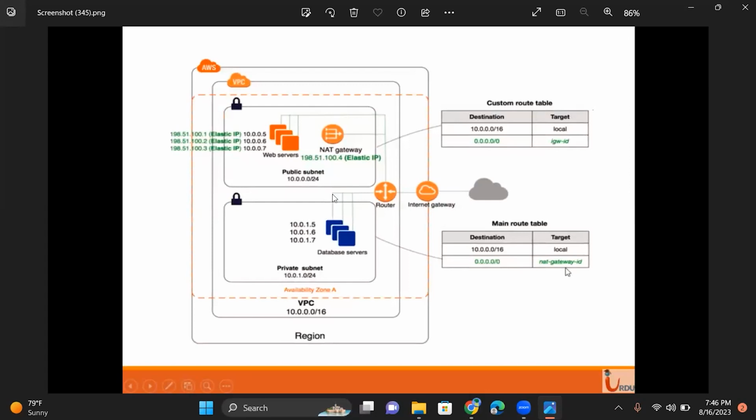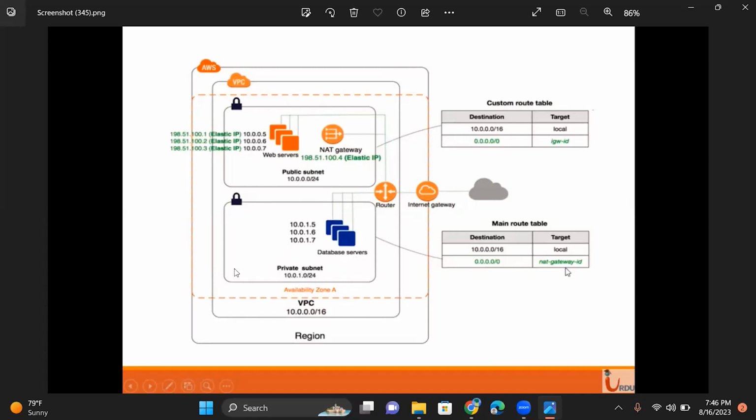Okay. So we have a region, let's say this is our Mumbai region, and we have three availability zones in the Mumbai region. In one of these availability zones, I have created two subnets, public and private. In my public subnet, I have a few EC2 instances running, and they are connected with the router.